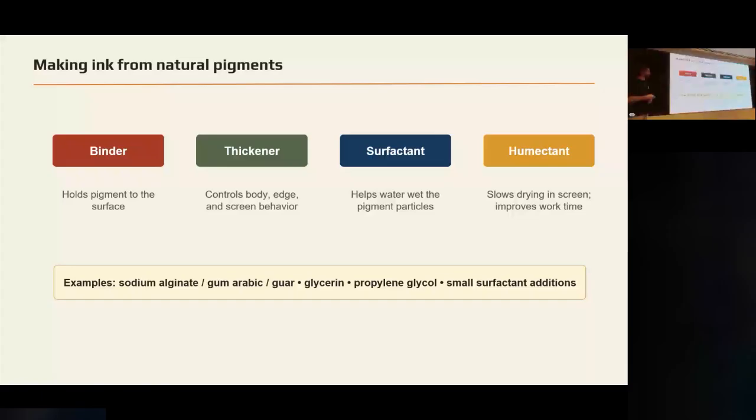I think this is fun enough to work with, and the rock poster joke's funny enough to me to push through the tough times of doing it. You'll want the thickener. Again, I found that guar gum was the most effective. Surfactant and humectant, I'm going to mix my products up when I try to describe them, so I'm just going to skip that and allow you to thumb through the resources if you're interested.